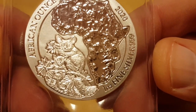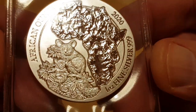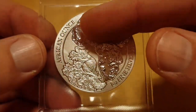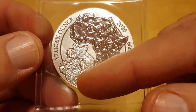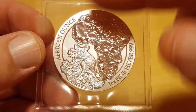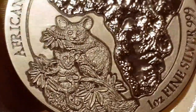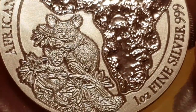It is one of those pieces of silver that you're going to treat yourself to if you want to buy it. And this is just super awesome. So, what are your comments? What are your thoughts? Do you like the fact that we have a very mirrored finish, kind of metallic chrome-like, with the matted silver in the background? The bush babies stand out, but they're not as matted, because they do have raised elements of some gloss thrown in to give it highlights.